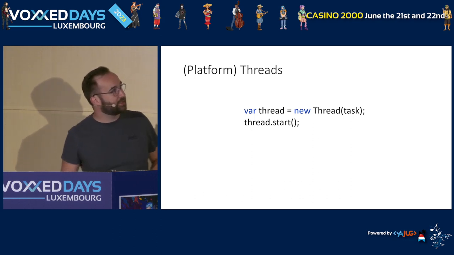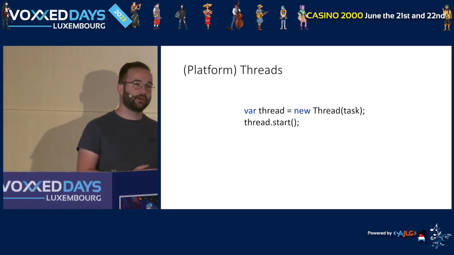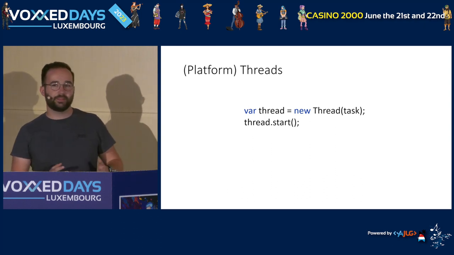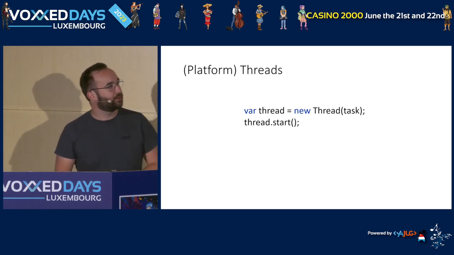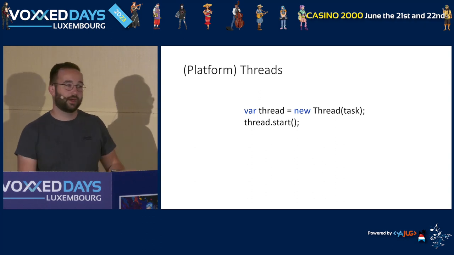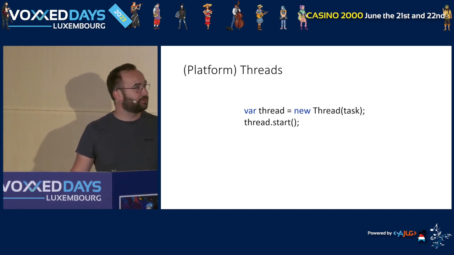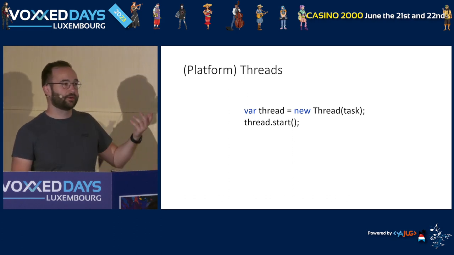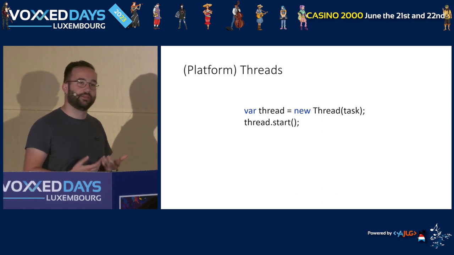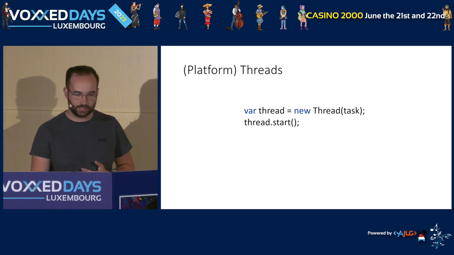And as you can see, there's a little hint at the top of the slide that says platform threads. That's because with virtual threads, we now have two kinds of threads that we can use inside our application, and it can get a little bit confusing which one we are talking about. Because if I create 10,000 threads of this kind, my system is going to run out of memory. But as we will later see with virtual threads, everything will be fine. And because we want to differentiate between them, we call these threads platform threads, and they are named like that because they are managed and scheduled by the operating system and not by our application itself.